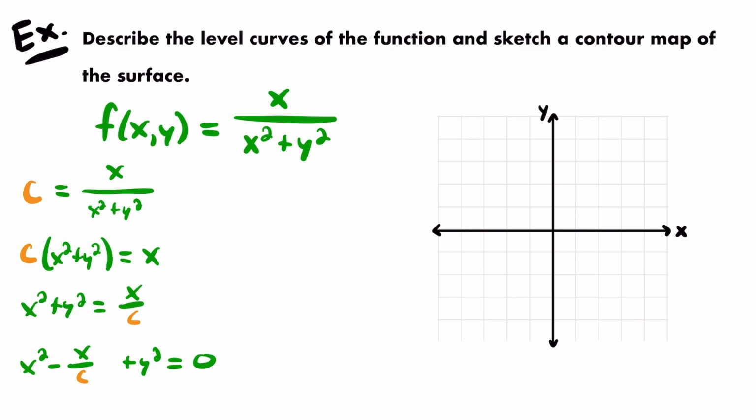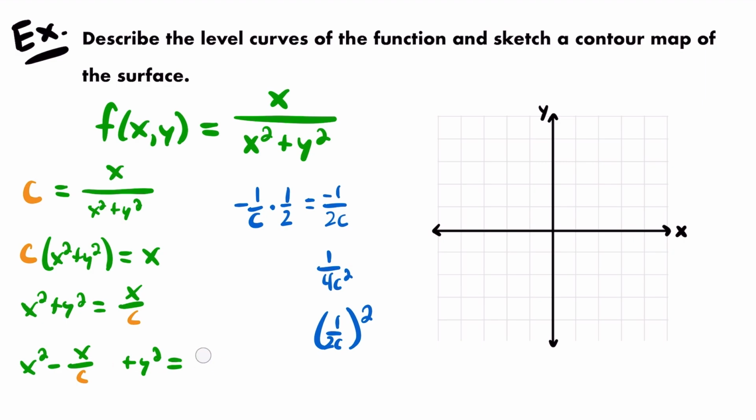And so if you remember how to complete the square from algebra, you want to take the coefficient of the x to the first power term, which in this case is negative 1 divided by c. You want to take half of that and square it. All right, so if we take negative 1 divided by c, that's the coefficient of this term. You want to take half of it, so multiply by 1/2. You get negative 1 divided by 2c, and then you square that, you'll get 1 divided by 4c squared. Okay, or really you could just think of that as 1 divided by 2c squared. Okay, that's the constant that we want to add to both sides of this equation.